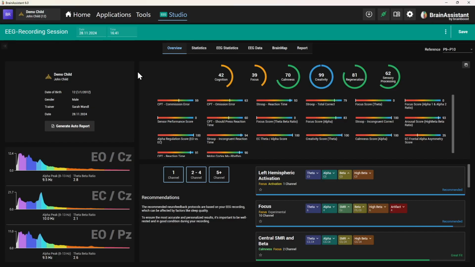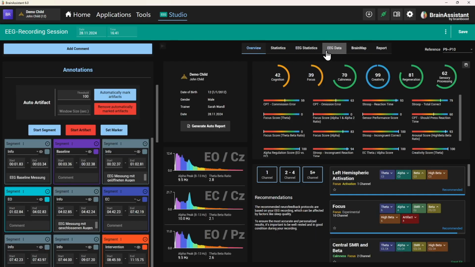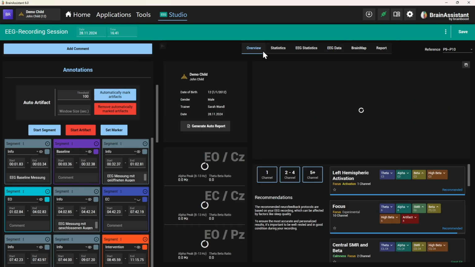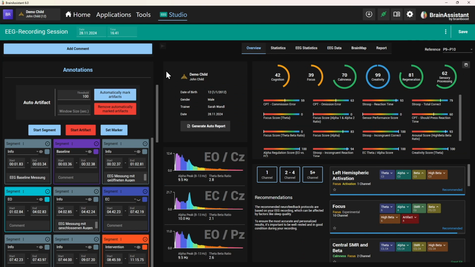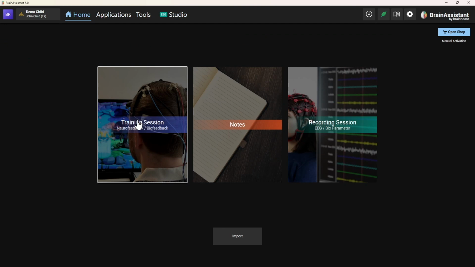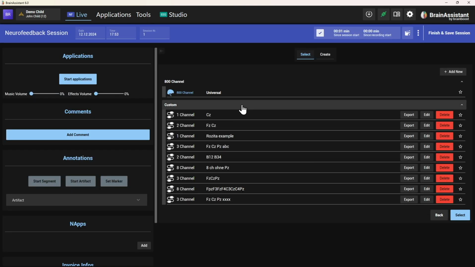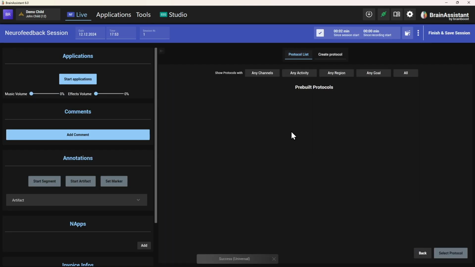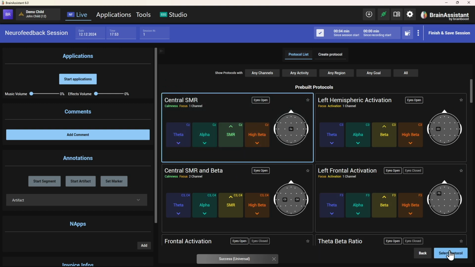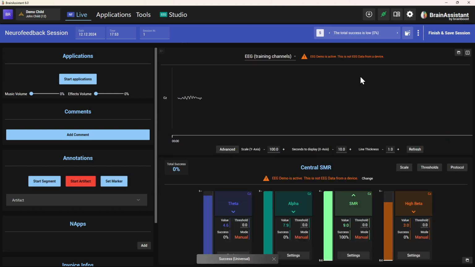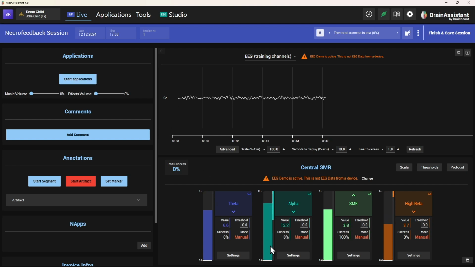And this is pretty cool now, with the studio dashboard, what you can do in the BrainAssistant is, let's say you did a recording, okay? So now we have all the EEG data and the tests, and now the client is still on the EEG, of course. What you can do now is, you can say, okay, let's start a training session. This looks different here, because I have an EEG running in the background. So you see here, now there's an EEG running. I could now start an application, maybe even put this manual, auto threshold, whatever you prefer.